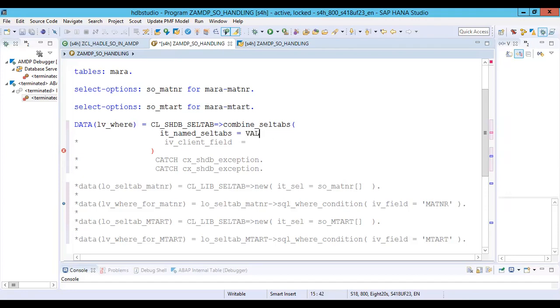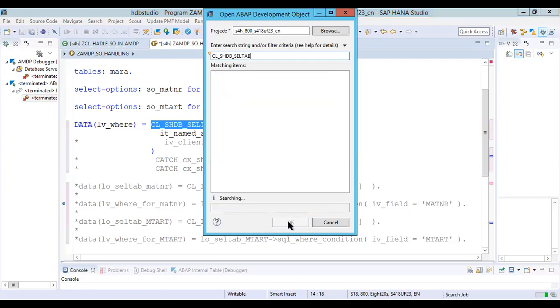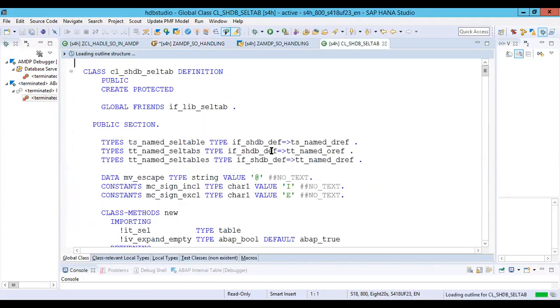Here you have to prepare the internal table. You can prepare the internal table in your own convenient way, how you like. Here it's very easy using VALUE and the new syntax. Let's put it over here. This particular parameter has a type. Let me go to this class quickly and show you.